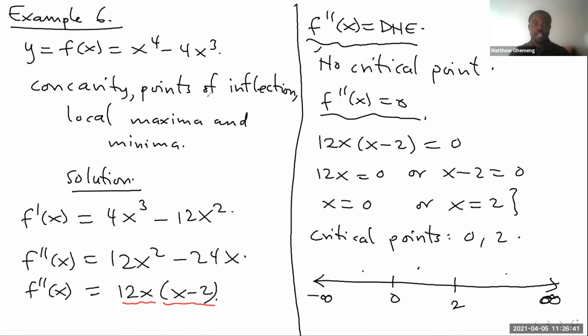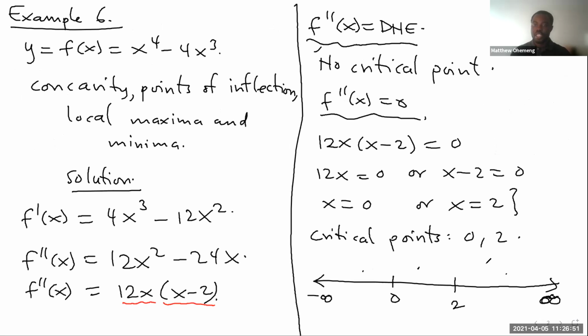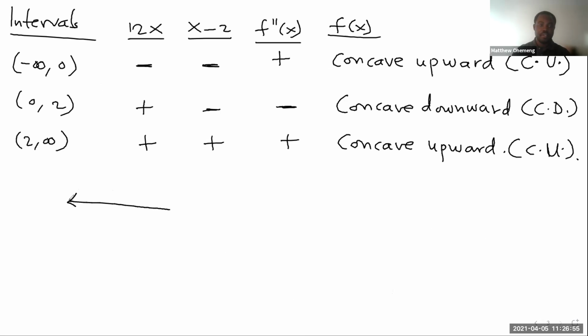Now the next thing is the point of inflection. To find a point of inflection, you do something similar to what we did for the first derivative test. Just create the intervals that you partitioned, which follow from this concavity test: negative infinity, then 0 to 2, and then infinity. Within the interval from negative infinity to 0, it was concave upward. From 0 to 2, it was what?